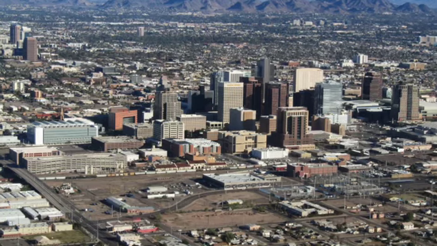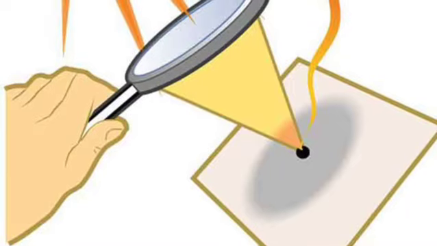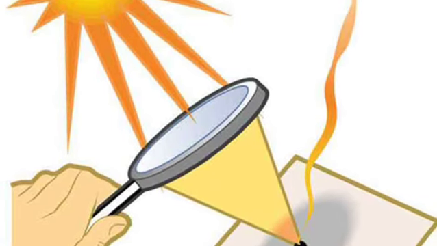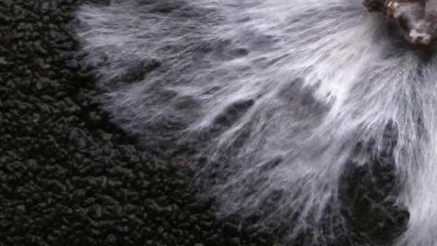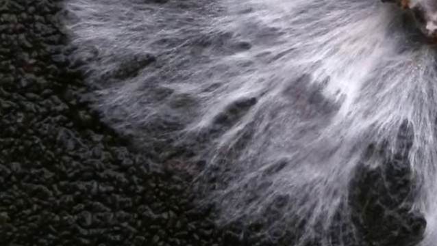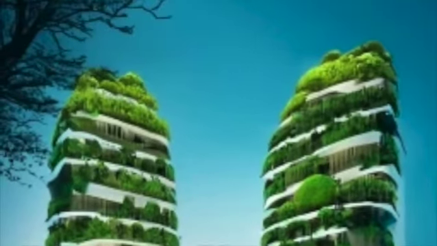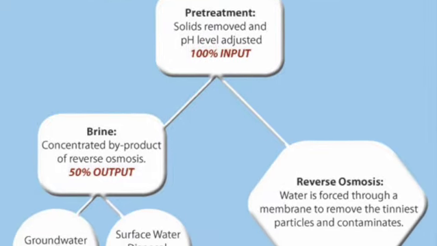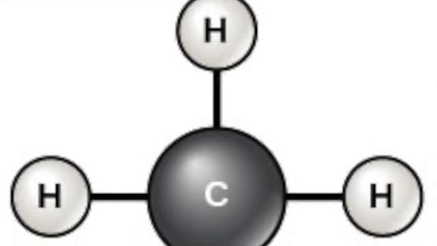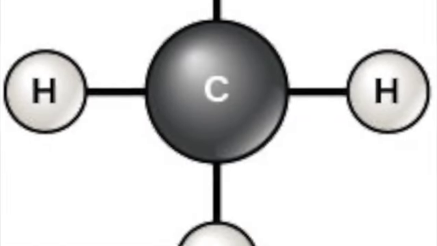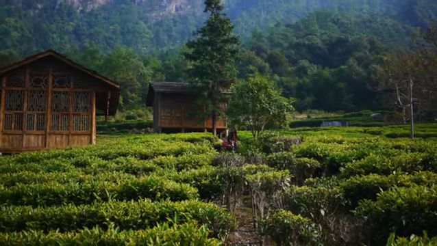HTL is a technology that converts organic waste, including sewage sludge and algae, into a liquid bio-oil that can be further processed into fuels or chemicals. Hydrothermal liquefaction is an innovative technology that transforms organic waste, such as sewage sludge and algae, into a liquid bio-oil through a high-temperature and high-pressure hydrothermal process. This bio-oil can serve as a valuable feedstock for the production of biofuels or chemicals. Here are the key aspects of hydrothermal liquefaction.